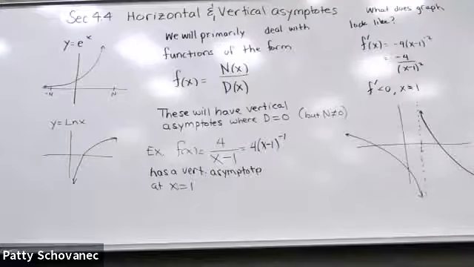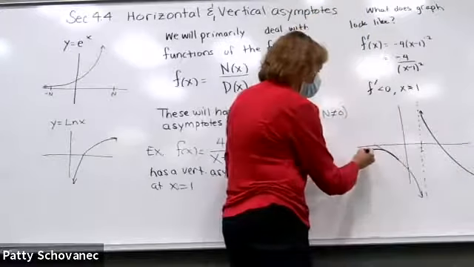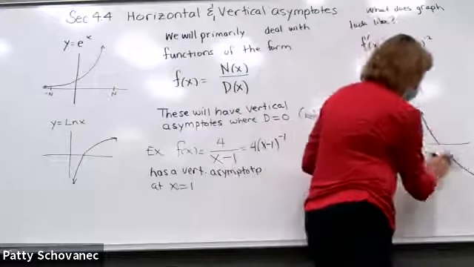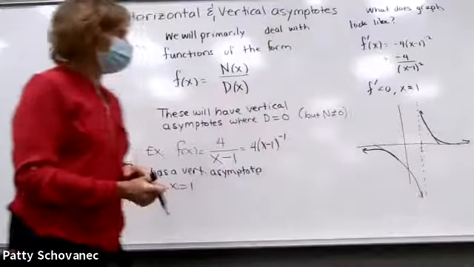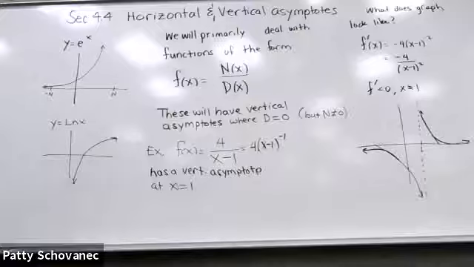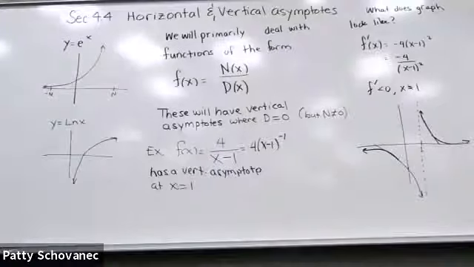Again, I've lied. This graph also has a horizontal asymptote. In reality, this one's going to be down here and stay down here. And this one's going to be up here and stay up here. We'll talk about horizontal asymptotes in a minute. Vertical asymptote is when the bottom is 0. But that's after the fraction is in reduced form, because we don't want to identify where holes take place.